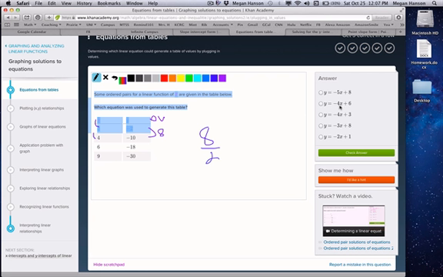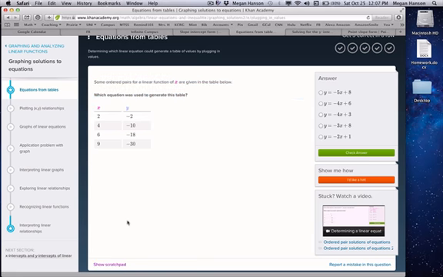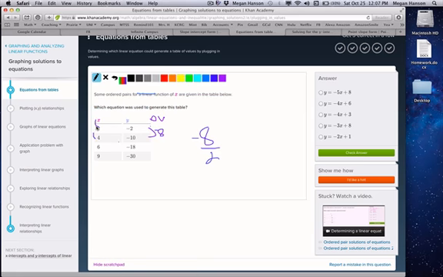So I know it's I'm going down 8. Okay. So I'm going down 4. So I know it's either this one or this one. And then I need to figure out what my y-intercept is. Well, if I went back from 2, I'd go to 0, and then if I went up 8, I'd go to 6. So I'm going to choose this one.